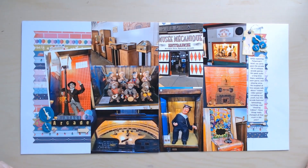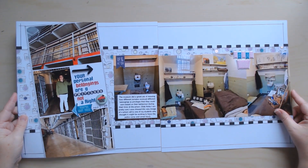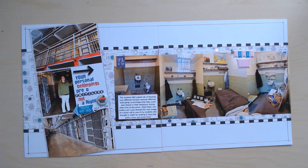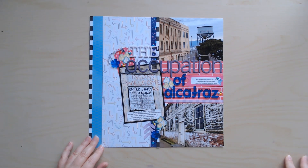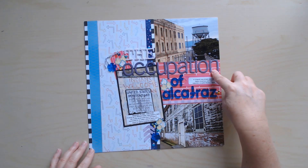This one I used those border strips with a hole in the center — very effective. There were 48 of them in the paper pad, so I had a lot of them to use. Here's another two-page layout that used the same patterned paper all the way across, which worked out really nice. I liked the angling of the photos — it was three four by six photos and I cut one down so I could put my title there. Then this one was just one half of the sketch because the other half was essentially just six four by six photos on a page, which isn't really my jam, and I only really needed three.